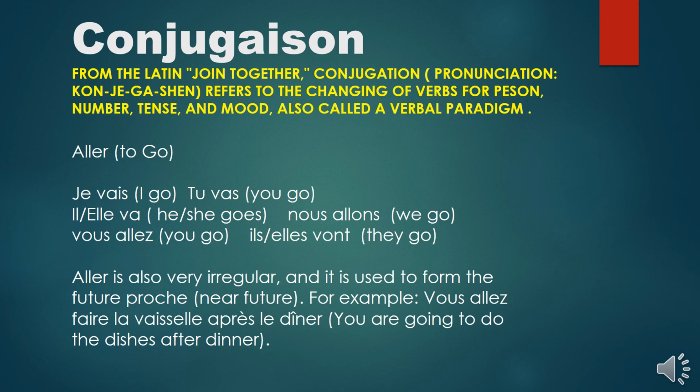Vous allez faire la vaisselle après le dîner. So this means you're going to do the dishes after dinner. So it is the near future. It is the future, but it's just near. It's next to the present. So you repeat again. Vous allez faire la vaisselle après le dîner. Repeat again after me. Repeat again, I'm going to go slowly this time. Vous allez faire la vaisselle après le dîner. You're going to do the dishes after the dinner.